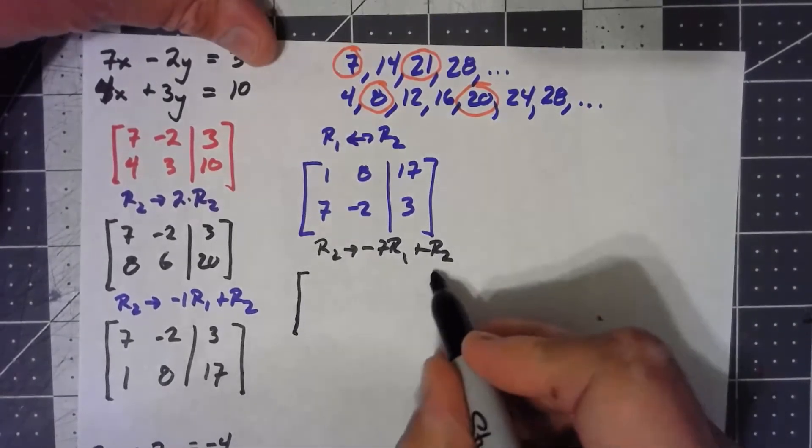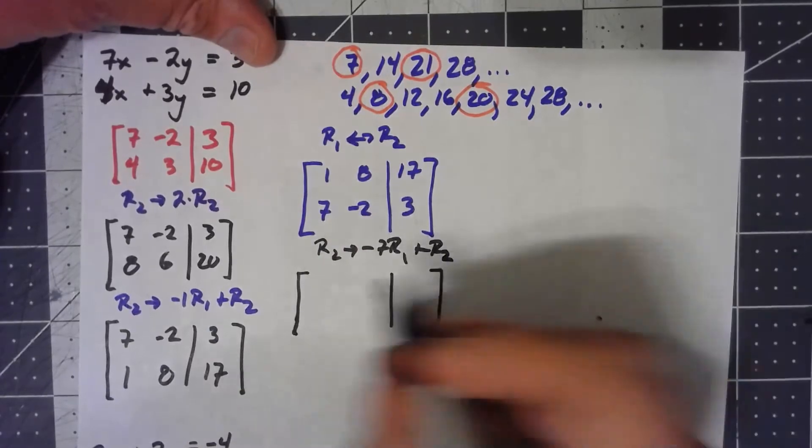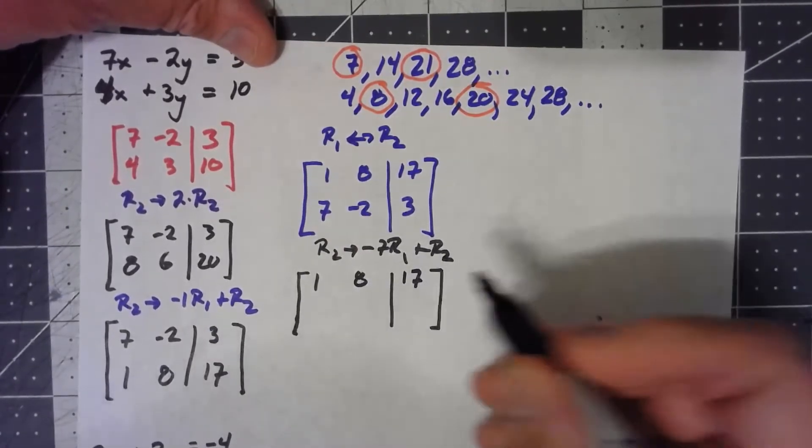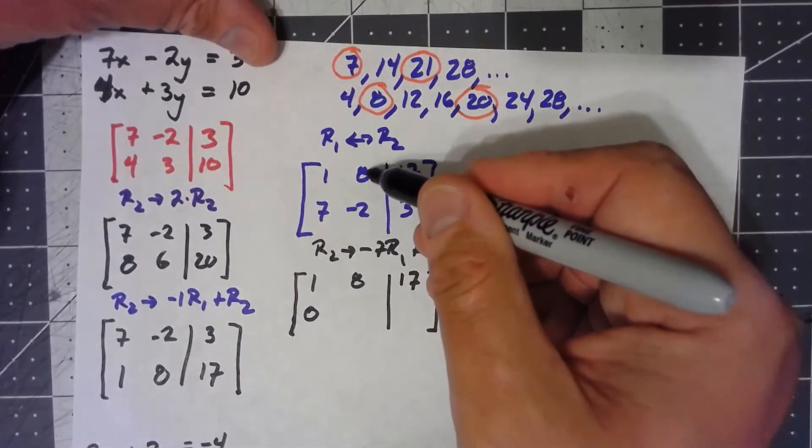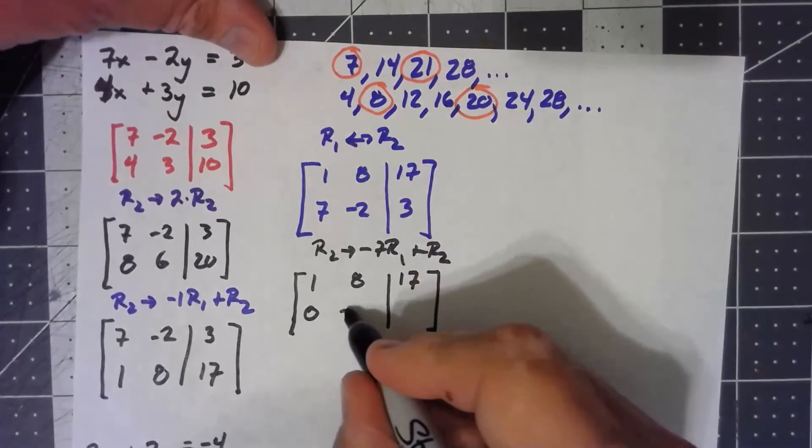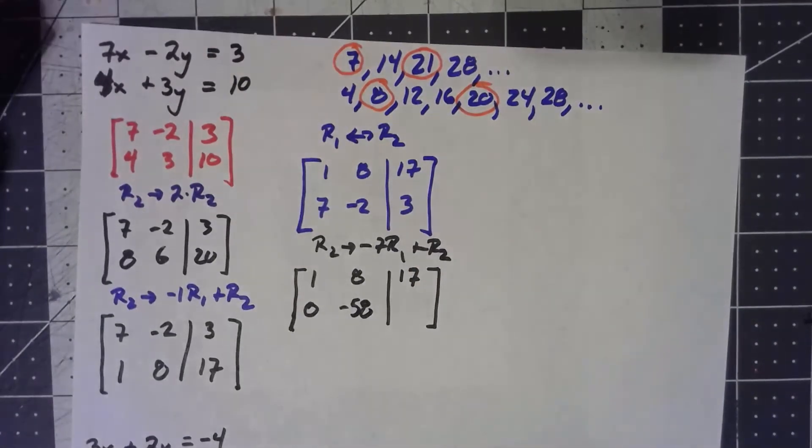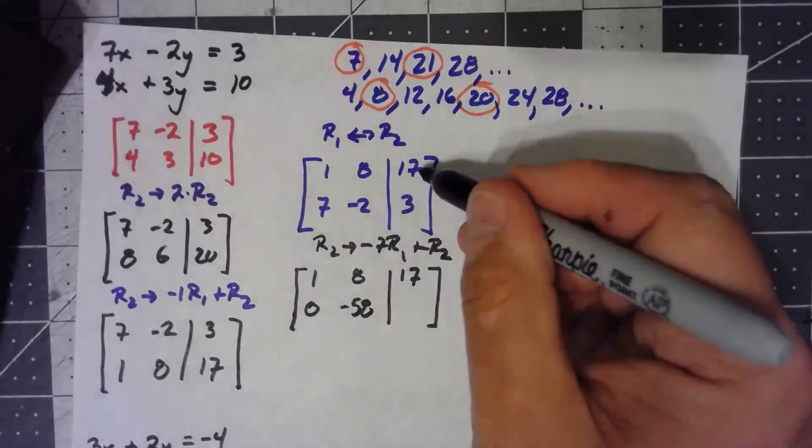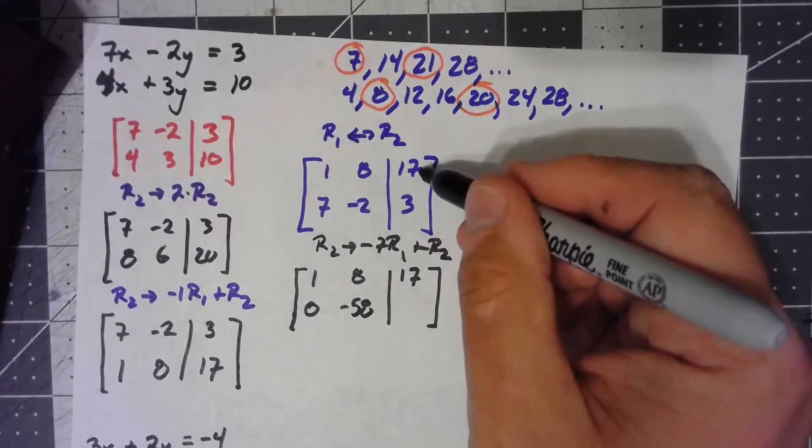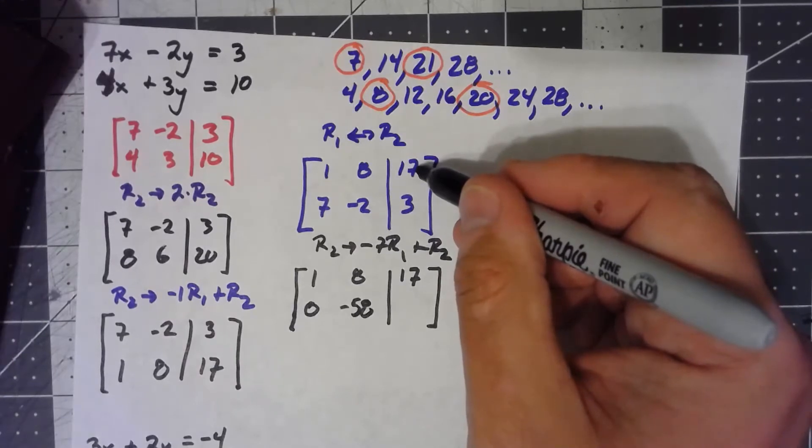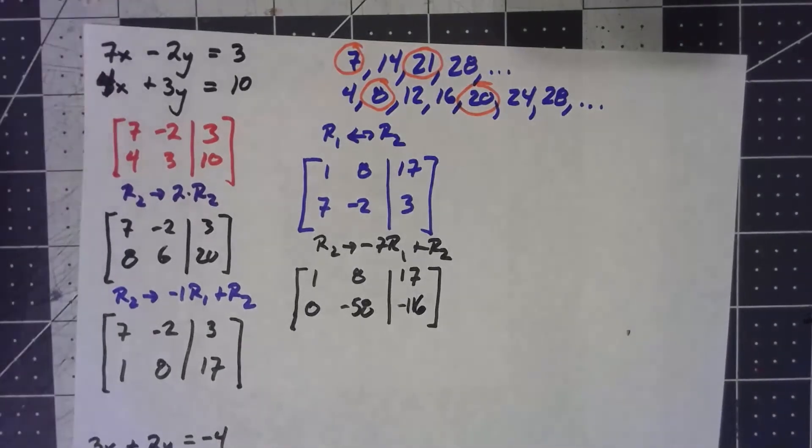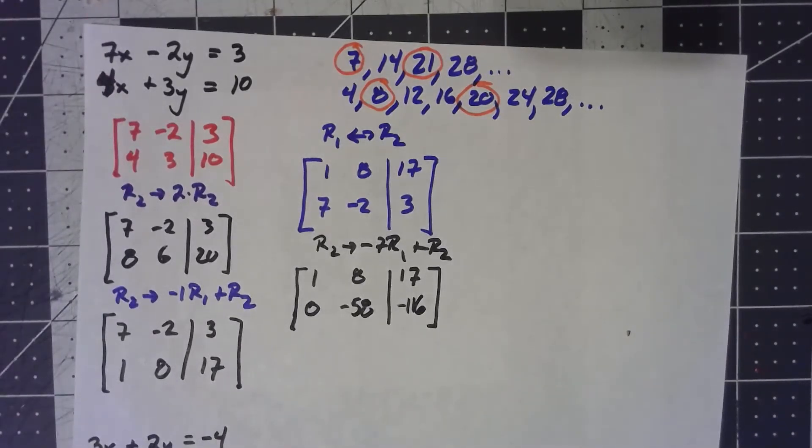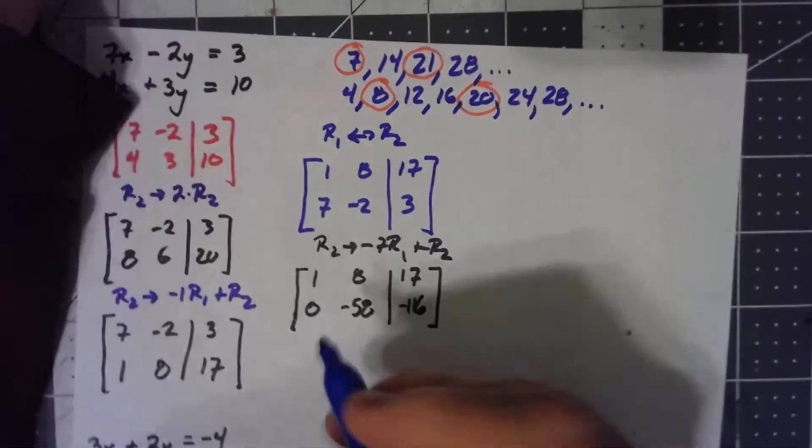And this is actually going to be annoyingly big numbers, but that's okay, we'll make it work. I get a 0. I get negative 56 and negative 2 is negative 58. And negative 7 times 17 is negative 119, plus 3 is negative 116. This can happen when we're dealing with this sort of stuff. We end up with numbers that are pretty big, but the next step fixes it.